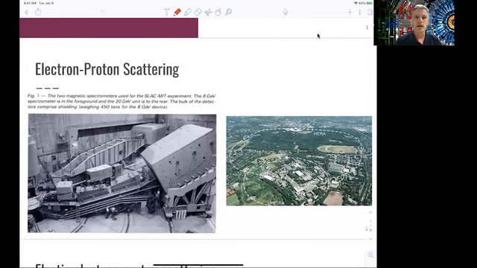In 1990. And the most recent and highest energy electron-proton experiments were conducted at DESY in Hamburg at the so-called HERA ring. We'll go back into those experiments. They are famous for not just elastic electron-proton scattering, but inelastic and deep inelastic electron-proton scattering, which is going to be the subject of future lectures.